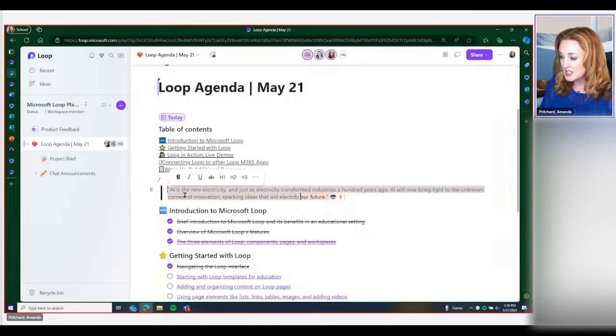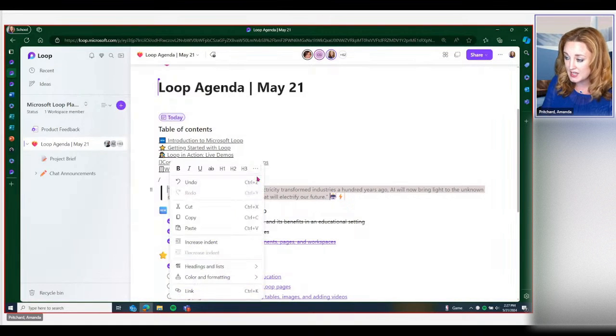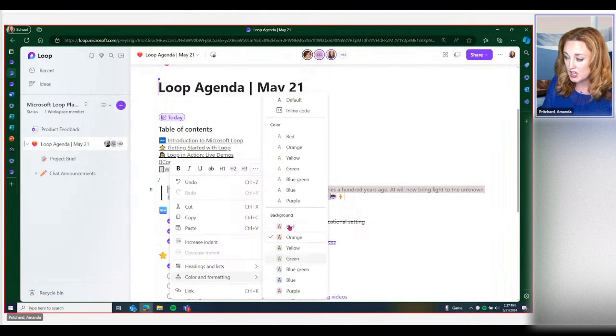Okay. You can see that I've got that orange background color. This is considered a quote, so we have that indentation there. If you are wanting to adjust some of the information here to either bold it, italicize it, make any of those text edits, you're able to do that as well. All I've done is highlight that text, and you can go in here, change colors, and do formatting if you want.